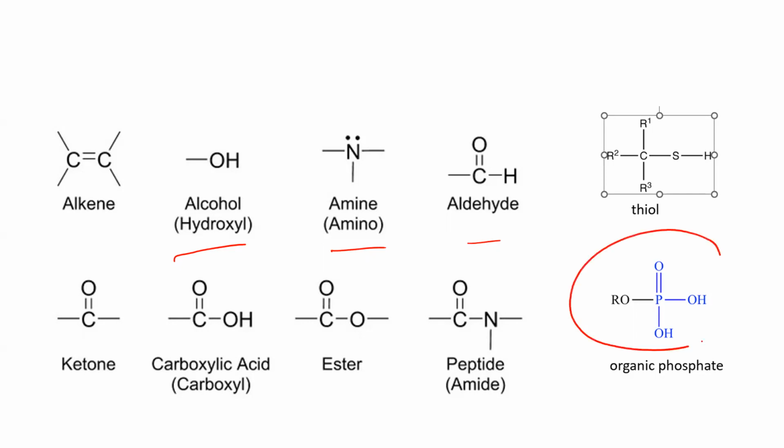The one that you might not recognize is an organic phosphate, okay? And this one's important, especially when we talk about our nucleotides, and often that phosphate group is there. Here's our nitrogenous base. It's important to recognize it because she might have a picture of a nucleotide and ask what functional group this is, and point to the phosphate group. So it's important to know that one.